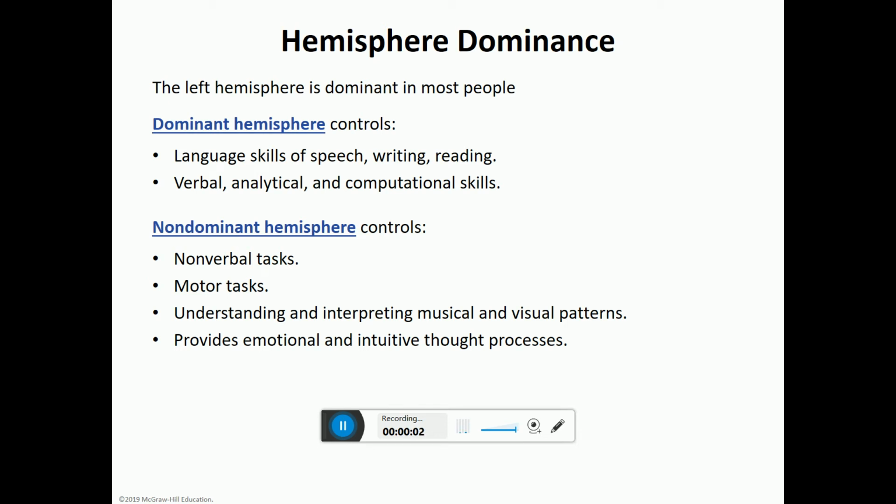Hi students, in this part we'll be talking about sleep and memory and the midbrain or the brainstem as a whole. And we'll start off with hemisphere dominance. So we do know that we have a right and a left hemisphere, but one of them is dominant, and that is the left in most individuals, meaning that there are centers that work on the left side but not on the right side.